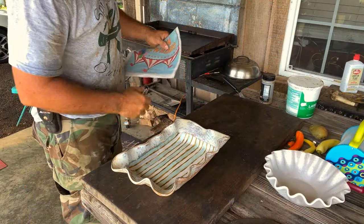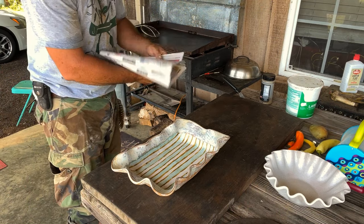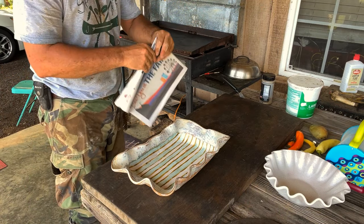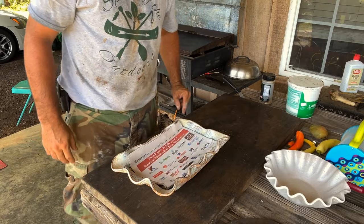So this is what we're going to put our fish in when it's cooked. Y'all, what we do, I just take a piece of newspaper to help soak that grease up. Lay it right down in the bottom of it there.